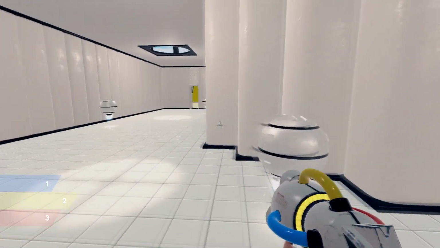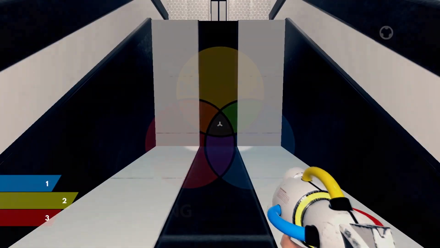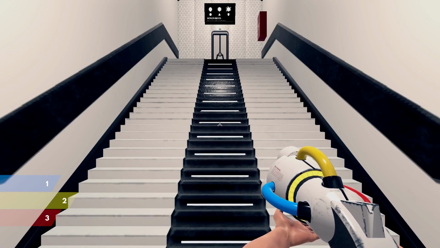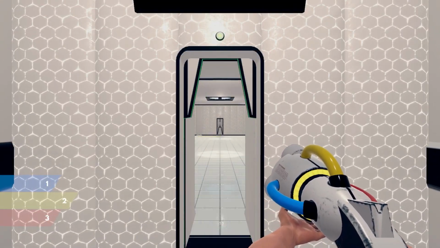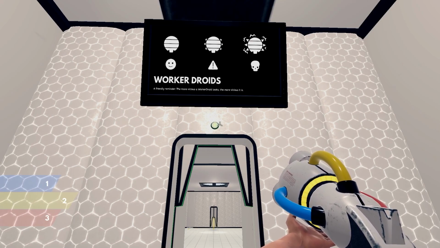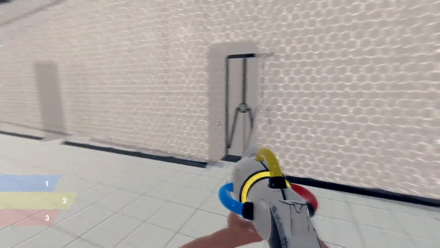I don't know what these guys are all doing here. I guess they're just here to hang out. Because only the spiky ones chase you. Worker droids. A friendly reminder: the more vicious a worker droid looks, the more vicious it is. Okay.